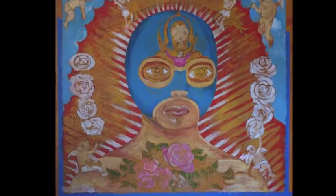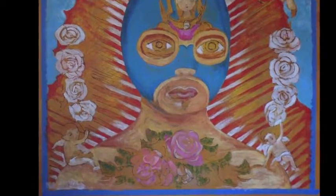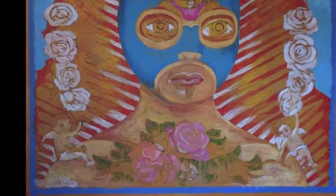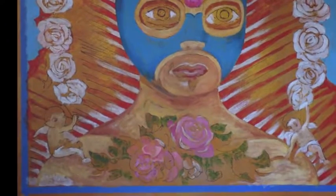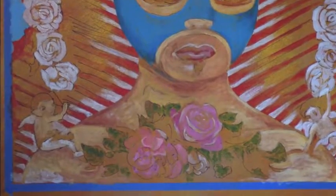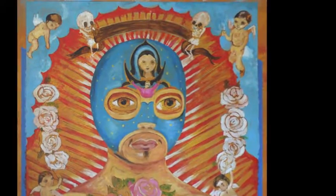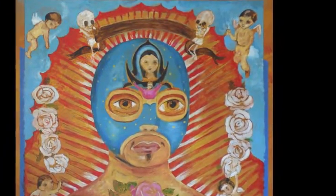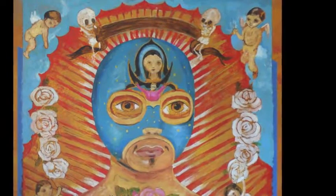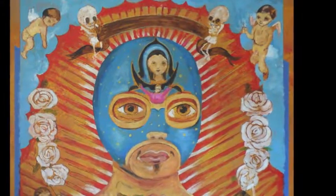Leaves and a strong magenta have also entered the composition. First I establish the leaf shapes with one or two green brush strokes, then follow with highlight and shadow. I don't fixate on making sure all elements are fully realized in any part of the sketching. The blue of the central face now has highlight and shadow, and details are appearing in the small shrouded figure within her forehead. I've also added some real darks, which cover the other marks easily.